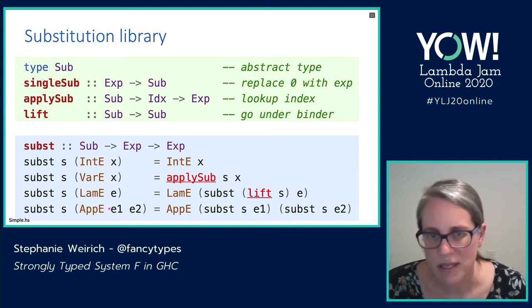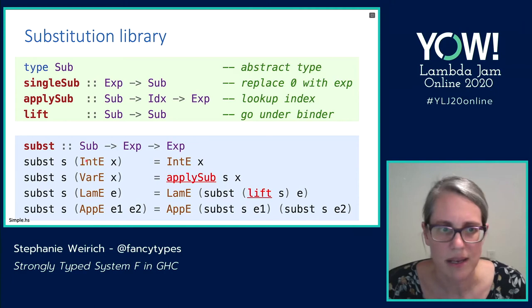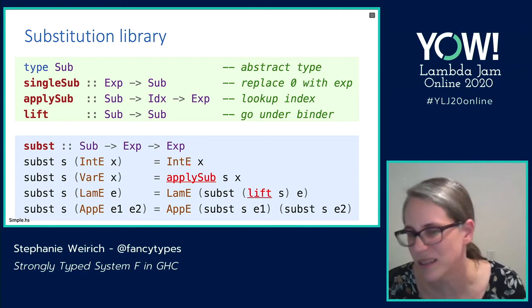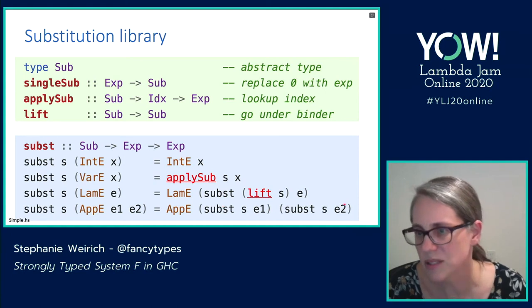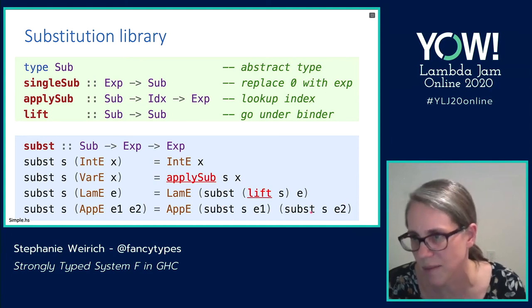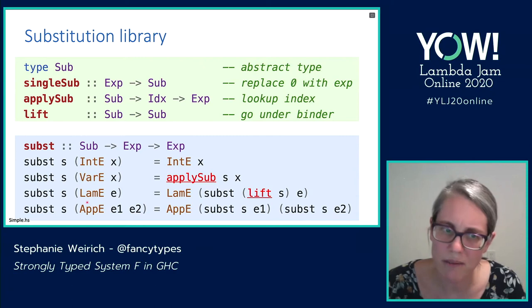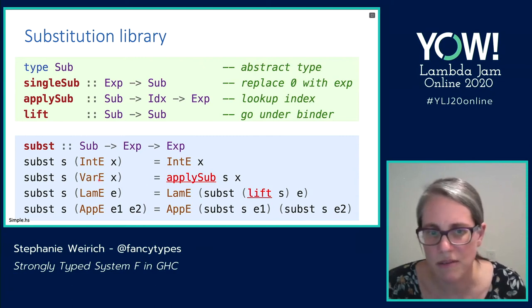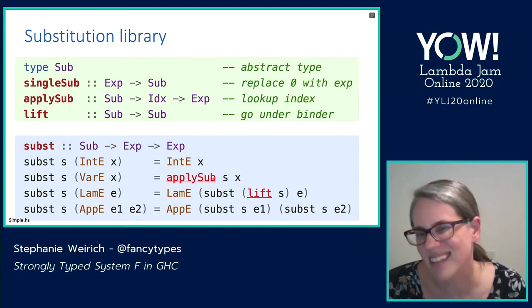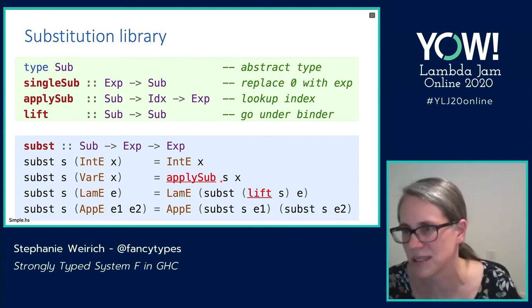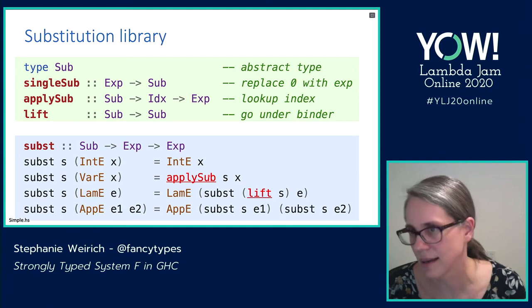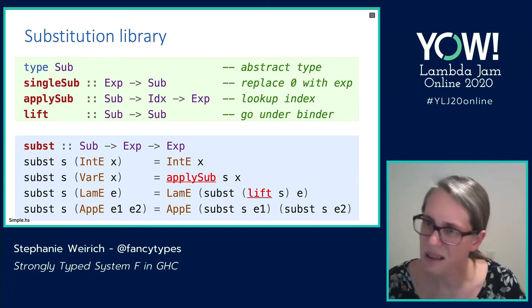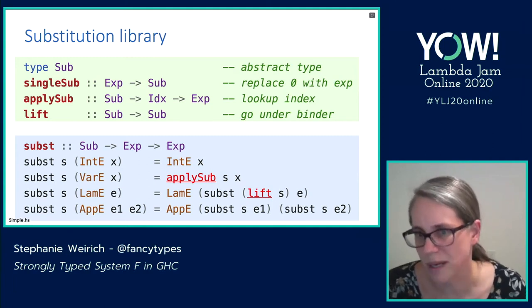Down here in my implementation, mostly the substitution just crawls over the term. Like if we have an integer, we don't need to do anything for substitution. If we have an application, we just need to substitute into the two subterms of the application. The two places where we have to do something specific are in the variable case. That's where we actually need to look up what the substitution does to that variable. If it's variable 0, we need to get out E2. Maybe it's another variable that we have to shift a little bit.